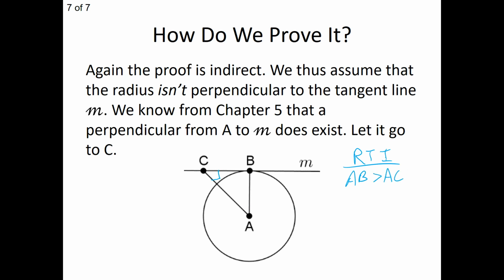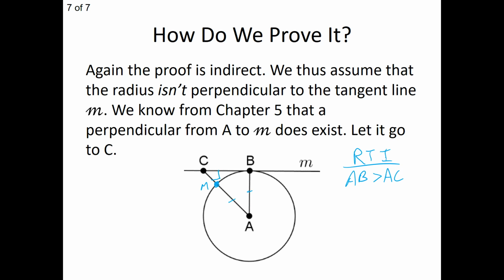Now, we're going to find that there's going to be a contradiction here. Let's unfold that length AC and take a look. As we connect from A to C, it actually intersects our circle at another point here. Because it intersects our circle, let's call that point M. That means AC is divided up into two subsegments, AM and MC. But notice what AM is. AM is another radius, which means it must be equal to that hypotenuse AB that we just discovered to be greater than our length of AC.